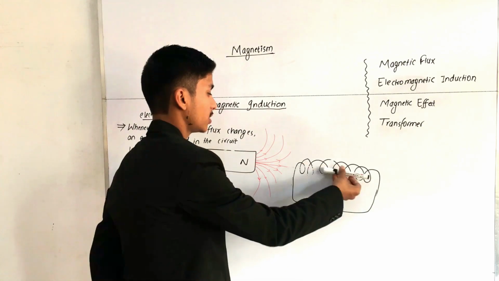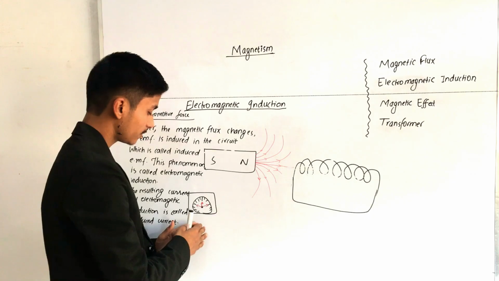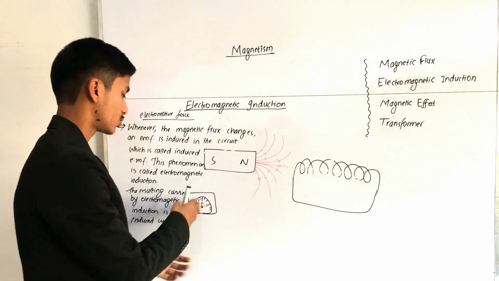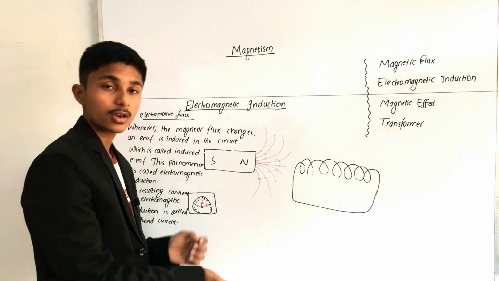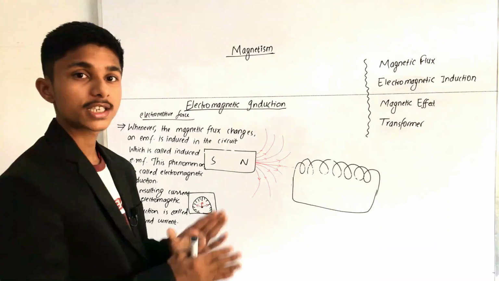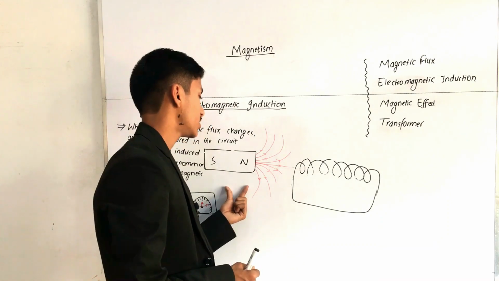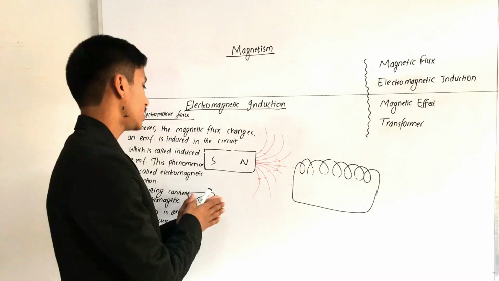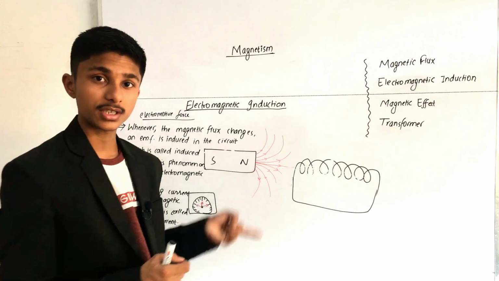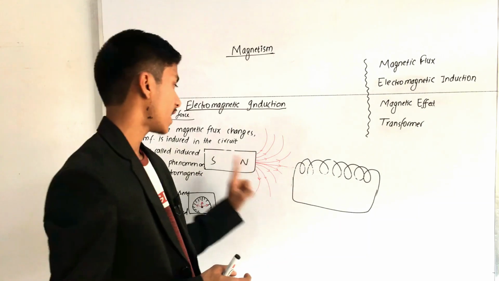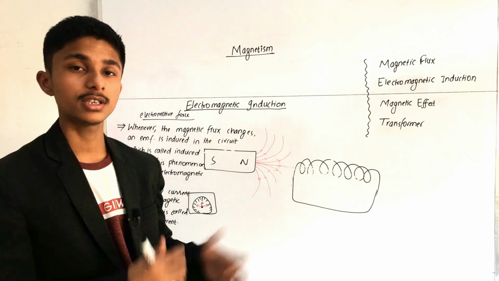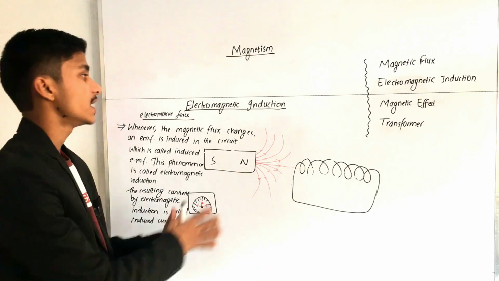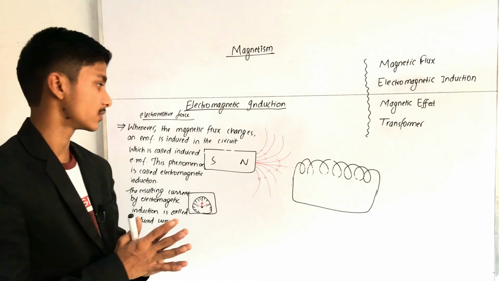And one thing we have observed in this picture or phenomenon: when the coil is in motion, deflection in the galvanometer takes place. It means it either increases or decreases. Deflection takes place only when the coil and the magnet are in relative motion. So we can say the magnetic flux changes only when the coil and the magnet are in relative motion. Therefore, we have finished electromagnetic induction in this way.